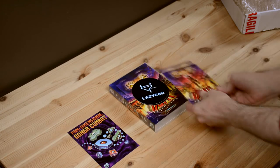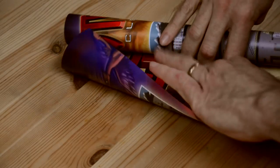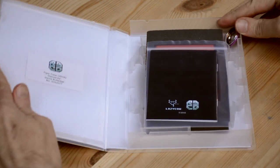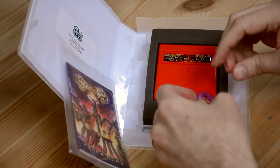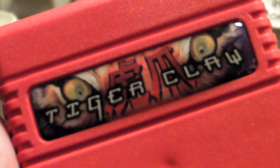There were several nice bonuses included in the package with the game: postcards, stickers, and a poster I didn't know I was going to get. Inside the game's nice clamshell case is a label with my name and the limited run number — mine is number 32 of 77. There's a pin with the game's character on it, a color manual, and of course, the shiny red cartridge.